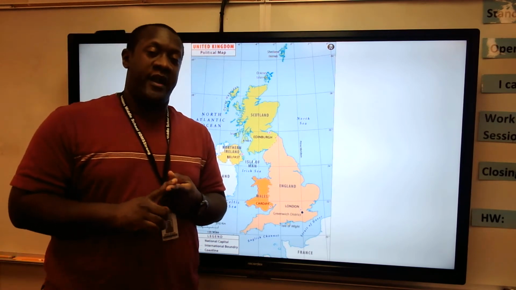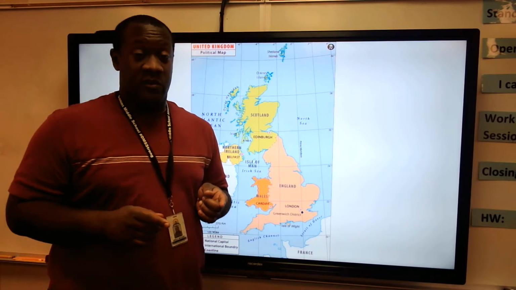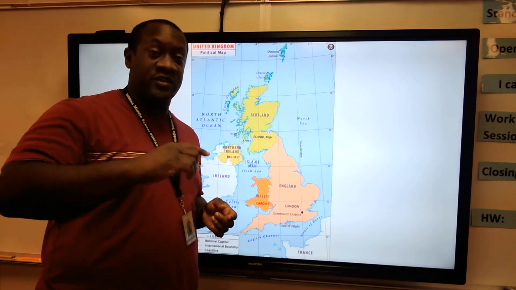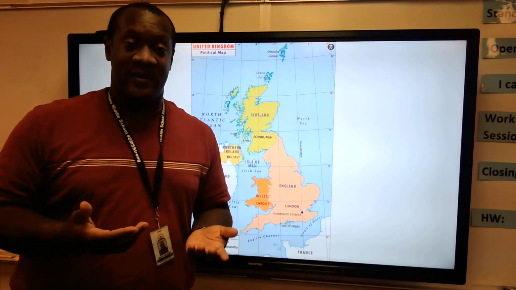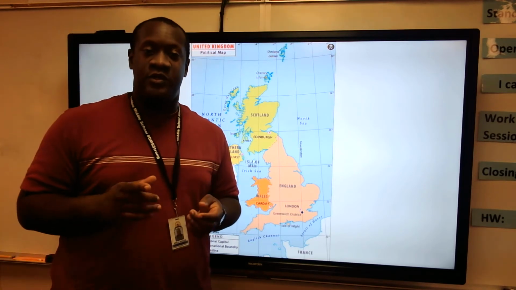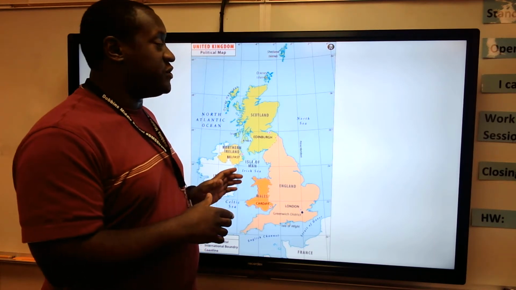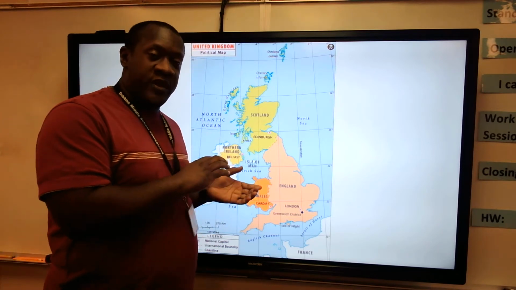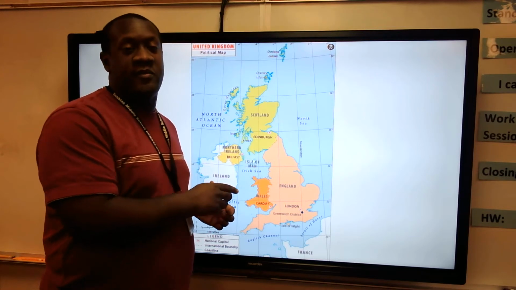That is a really good way to remember the countries that make up the United Kingdom. Also, if you want to remember a certain order, and by the way, do this with other countries as well. Sometimes it's kind of hard, you won't spot a pattern, but sometimes you can in the letters, and that will help you. So you come up with whatever ways help you to remember the countries, whether we're in Western Europe, or we go to the Nordic countries, or we go to Eastern Europe later on. Think of patterns that you can spot. So we talked about news. News is a great way to remember the 4 countries.